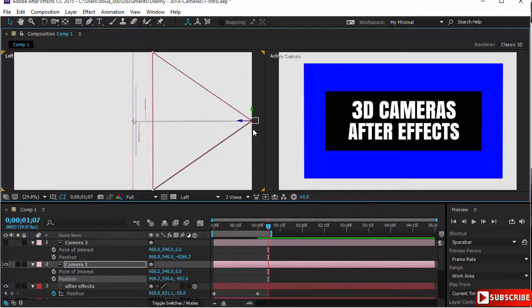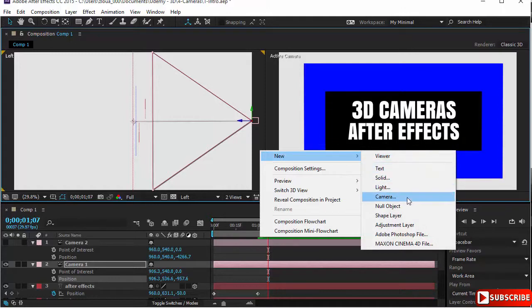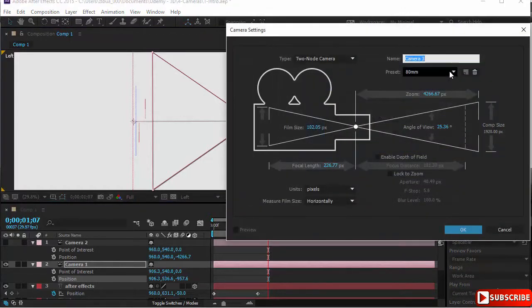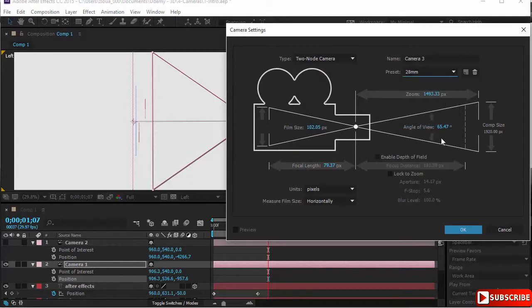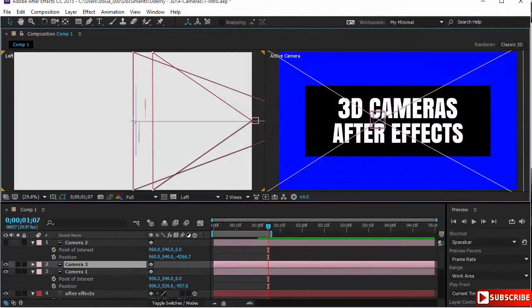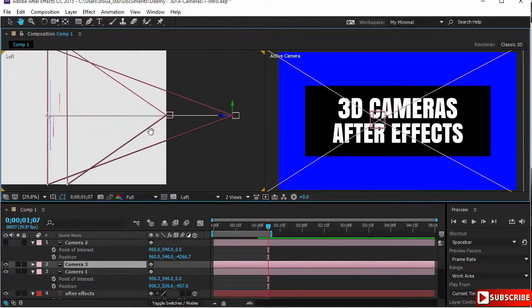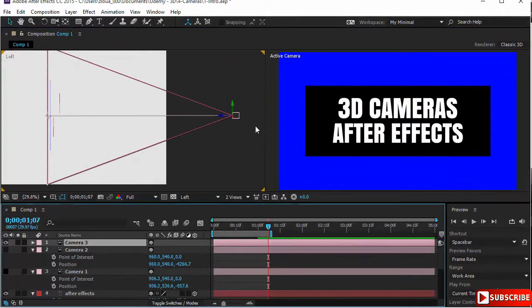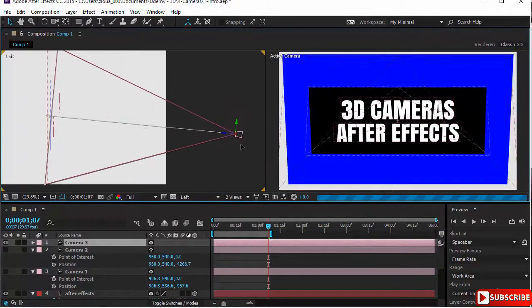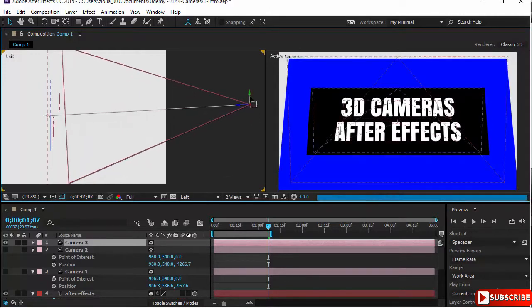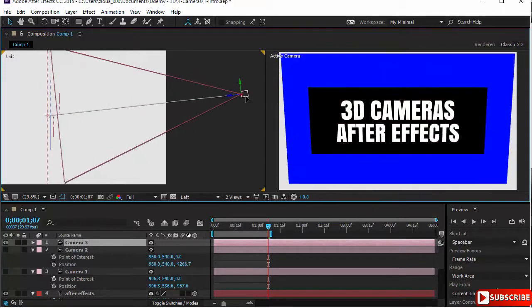What you want to do is when you're putting a new camera, right click, new camera, is to choose your angle. There you don't have to really do much. You can just say, okay, I want the 28mm camera, and the angle will change. I will add this one in fact, and now I have a different perspective of things. If I use the last camera, it's here. Let me take it up. Then if I use the last camera, then if I change, the effect is good, not too much, not too little. The movement here doesn't have to be much.